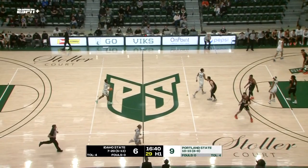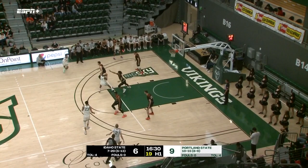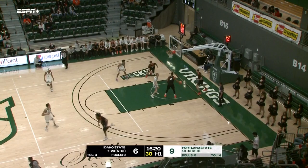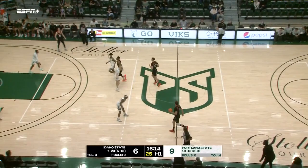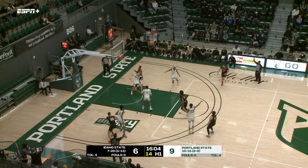The Vikings defensively can stay with you step for step. They've got a lot of speed on the floor, and Idaho State's going to have to get themselves under control going up against that. Coming out of the high post now, Thomas, ranging 6-10, playing the five with the lineup change. The Vikings will bring in Jacob Iman and Hayden Curtis off the bench. Long three on the way from Damian Squire — doesn't go. Porter, a very good rebounder, pulls it down. Squire might be rediscovering his three-point shooting touch; he's able to score in a number of ways.